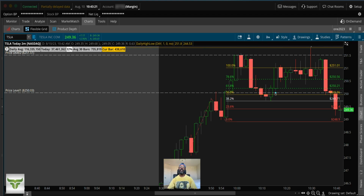So technically, if you're looking at the pattern conditions, you're looking at the candles, the pattern recognition on the candles, you can stay in the trade. I would have stayed in this trade because I would have used Fibonacci extensions and Fibonacci retracements. Pick one or the other. It doesn't matter as long as you understand what the tools do, how to map them out, and where to draw them. I'm giving you a lesson today on both.